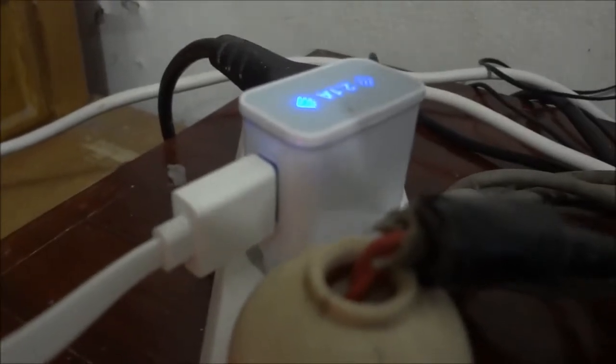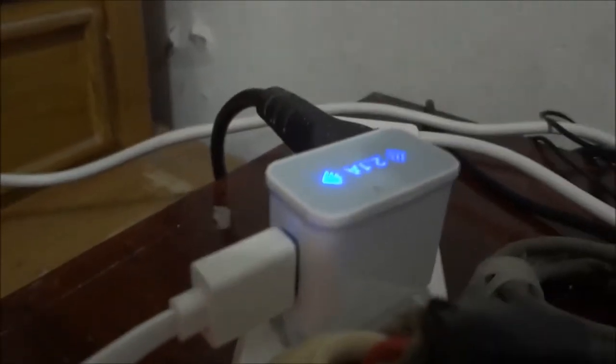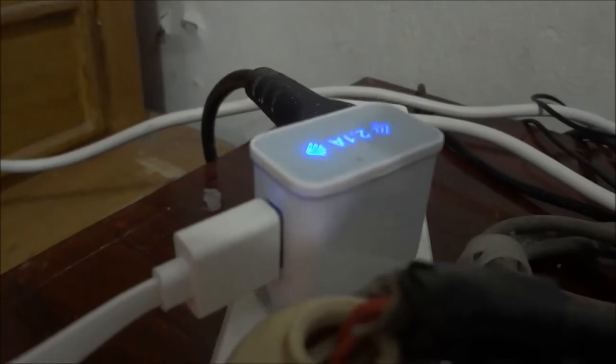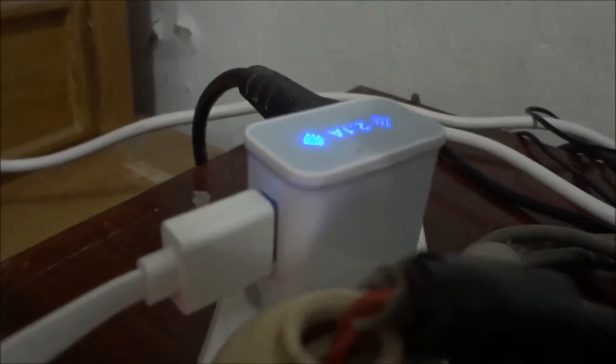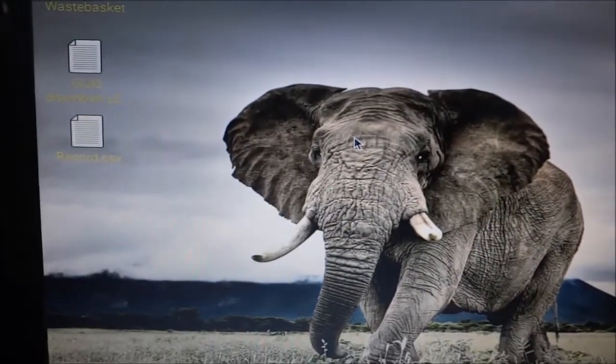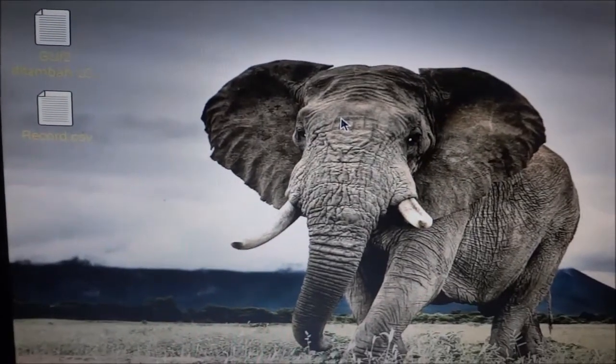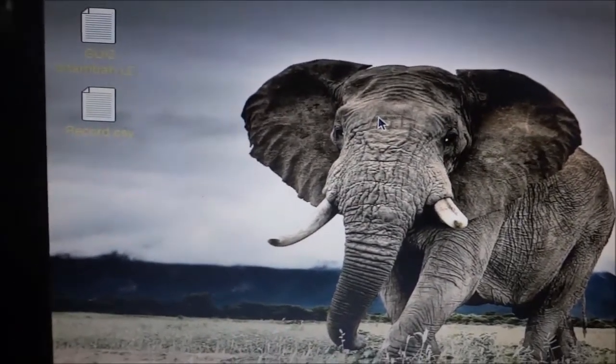For the adapter battery, I use an adapter battery of 2.1 ampere. To connect the Raspberry Pi to the display, we must use an HDMI VGA converter.